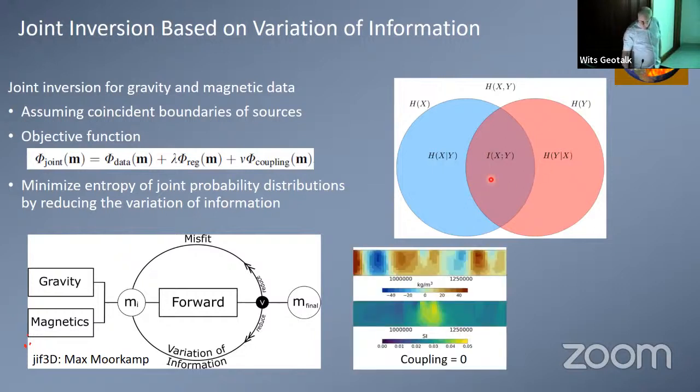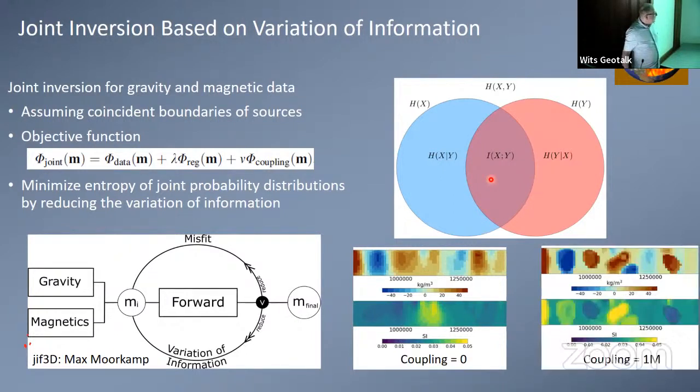And if you do this, there's no coupling. And you see here just a synthetic example, with the same data as before. With the coupling, suddenly you see correlation between the sources. What you can also see is that the reddish anomalies can also be blue or yellowish anomalies, so it's a negative or positive correlation. Another approach is where you have a linear relationship, saying this value of density belongs to this susceptibility. That doesn't make sense for magnetics and gravity, so we just say there should be a geological similarity between the results.